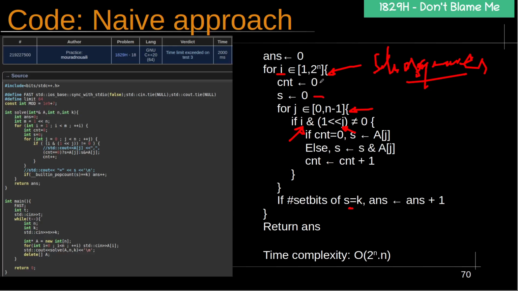This S is for the bitwise AND result, and CNT is for checking if we already have an element in the subset, yes or no. If no, AJ will be the first element. If yes, we do the bitwise operation.